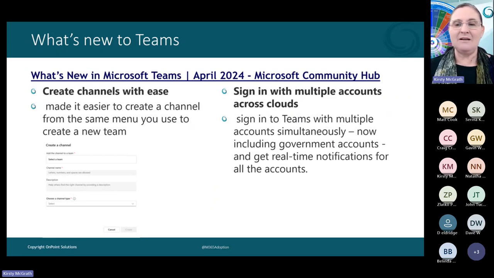You can now sign in with multiple accounts at the same time across various clouds and tenants. Now, I do and don't like some of this. One of the downsides of staying signed in to multiple tenants inside Teams, if you're crossing over between the two, is those real-time notifications, and I've been getting them for a while. They're great, up until I'm in another tenant to present, and then I'm getting notifications flowing through from another client in my current client environment, and I'm presenting up on the screen. So some of that can be frustrating for me, but I know that inside a business, when you're not doing partner type stuff like me, it's really valuable. But for those of us living across a gazillion environments, sometimes it can be great, sometimes not so great.